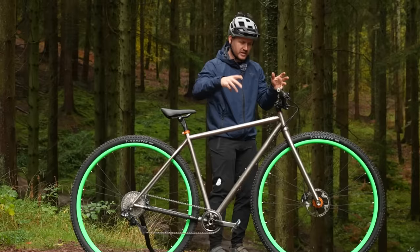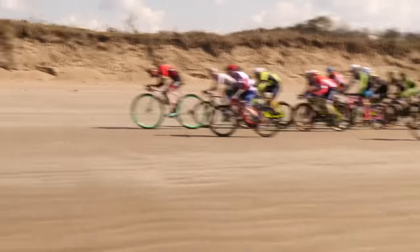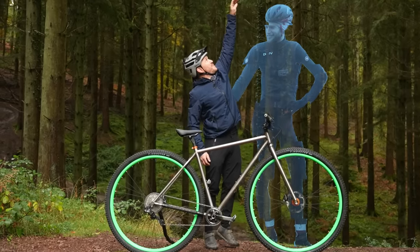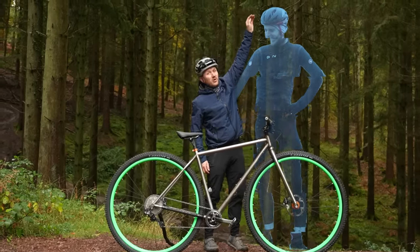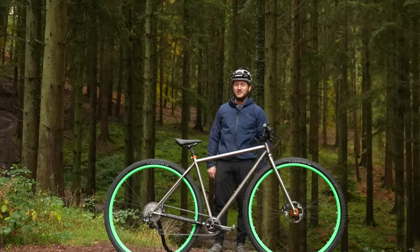Built for GCN, so it came with curly bars, and it was more built for Connor Dunn. Connor Dunn is a professional road cyclist on GCN. He's now a presenter there. He is 6'9", like super tall. I got told that he actually had to get permission to get a different postal code for his upper half of his body because he's that tall.